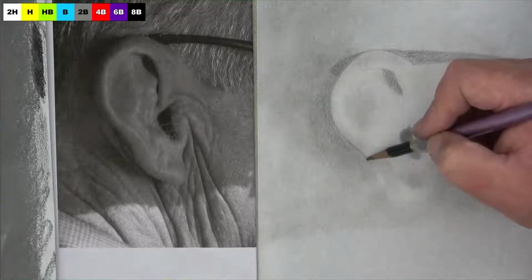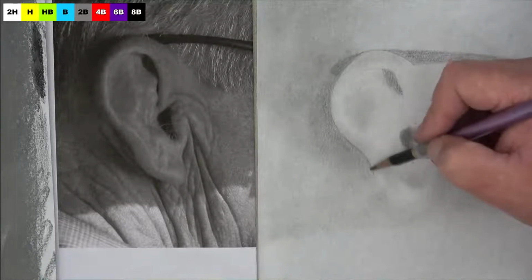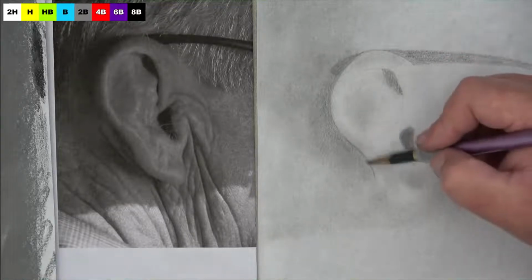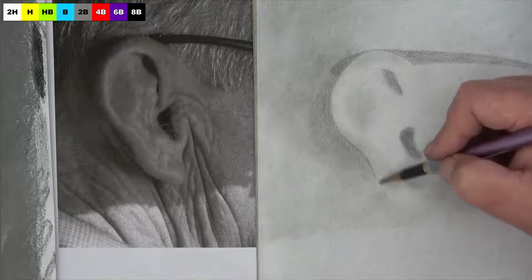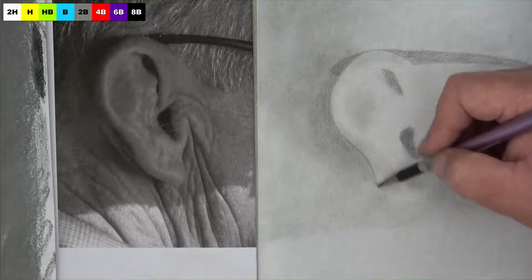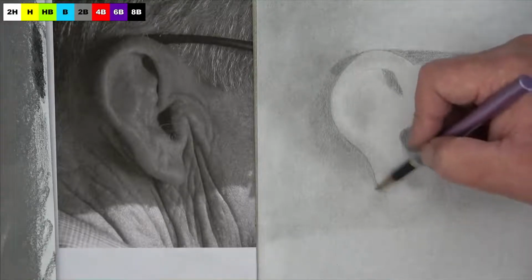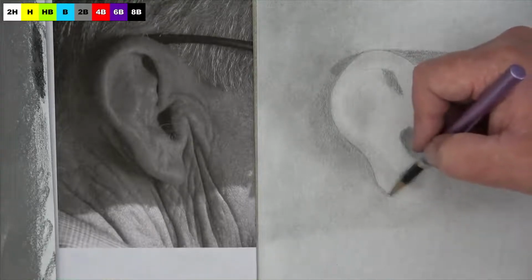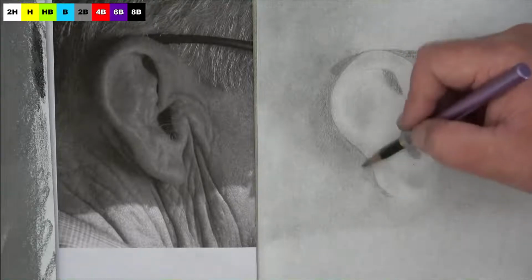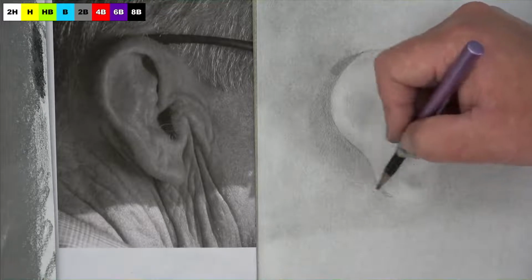Here, I can see it's quite dark in that area over there, so I'll just start darkening that up. It's because of the wrinkles and things, but I don't want to start hassling with wrinkles and stuff yet. Let's just draw it as though it's smooth skin, because we're still planning where everything goes. So I'm still only looking really at shadows and shapes.